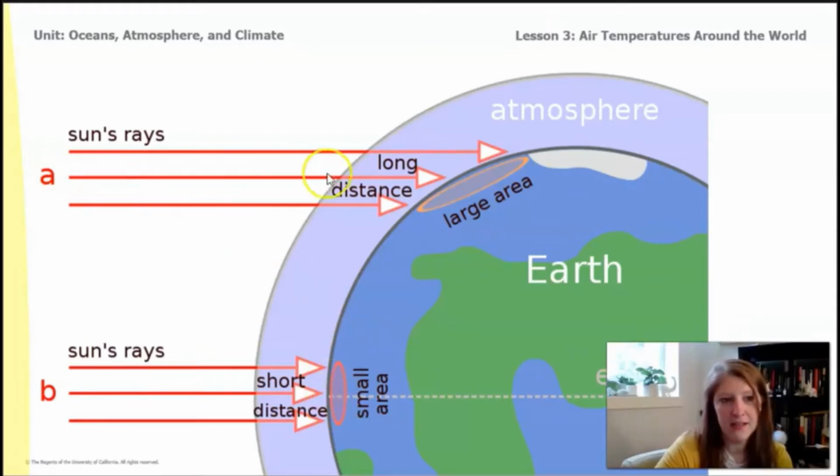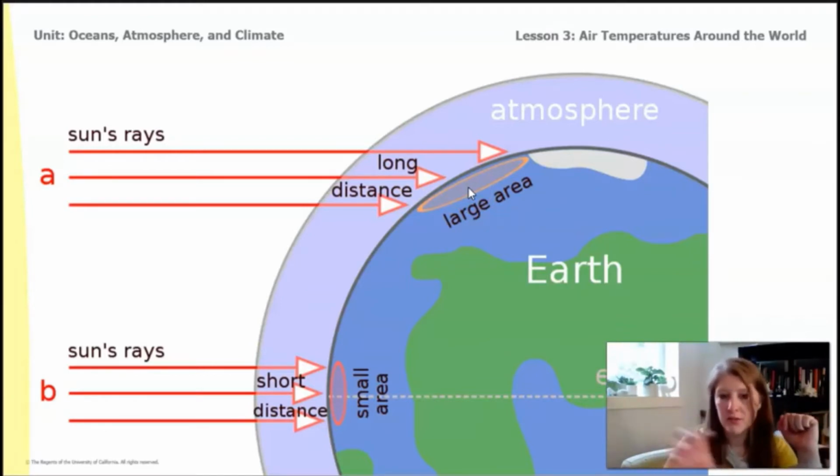But if you look at the top portion of this graphic, it shows that these rays are coming in, and if you look at the angle there that they're hitting, it's a much lower angle. Here it looks like it's about 45 degrees, versus this angle here, which is 90 degrees. And you can see that the smaller area at the equator is actually receiving the same amount of energy as this larger area here. The amount of energy coming from the sun is the same, but the area that it covers across Earth's surface is quite a bit bigger.